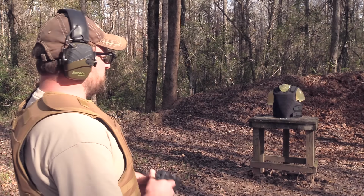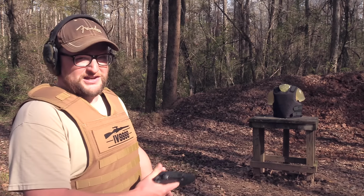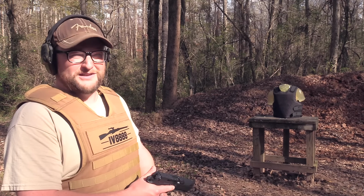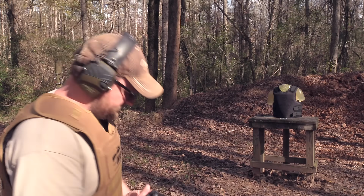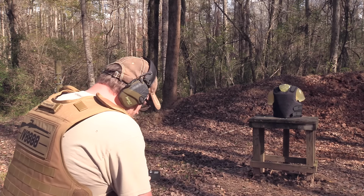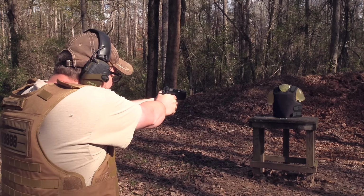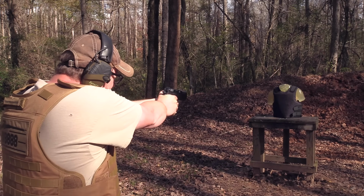This represents what would have to be the worst day ever. And it's worth mentioning that if you weren't wearing armor and you got shot with this handgun this close, it would be probably the end. You're not gonna be walking away from it. Okay, FK Brno, I'm gonna put a couple right in the center here. I'm gonna go low and then work my way up.